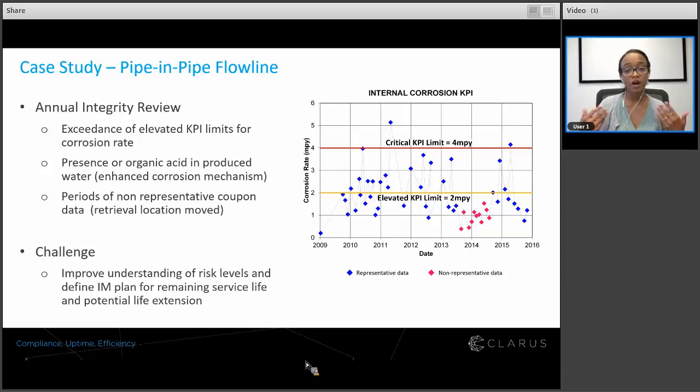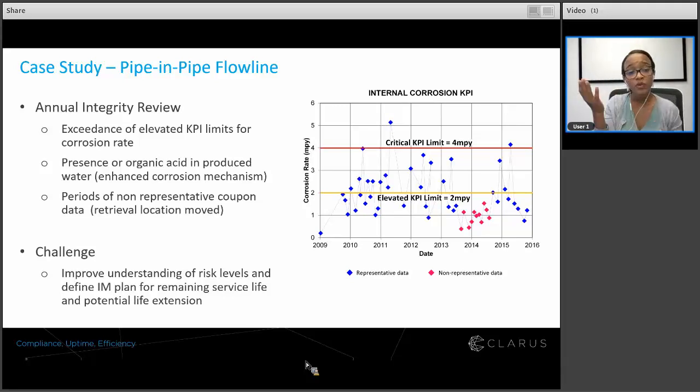For uninhibited CO2 corrosion, we expected the pipe ID would form an iron carbonate film that would mitigate the corrosion rate over time. So it would not be a very high corrosion rate throughout the entire life. However, with the presence of those acids that disrupt and destroy that film, we expect that the corrosion rates continue to be at high levels throughout the life of the asset.